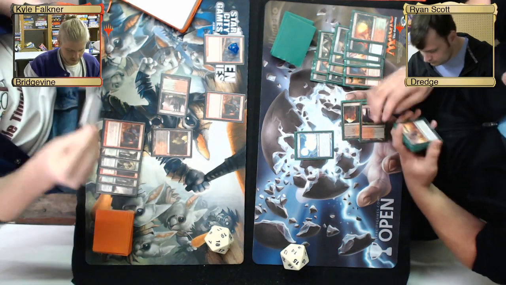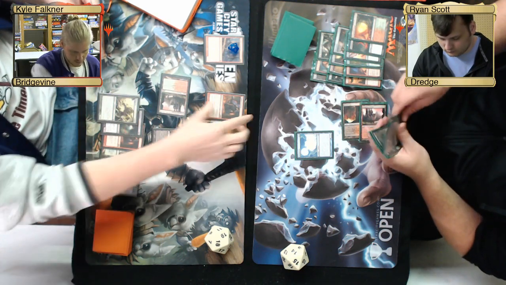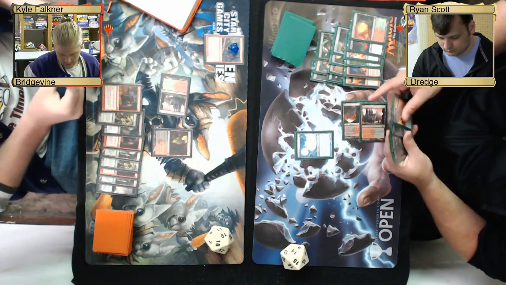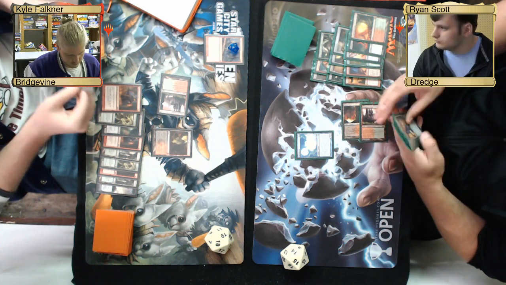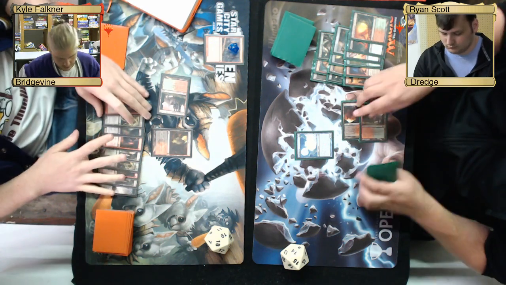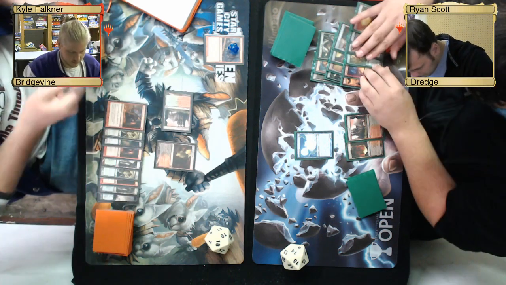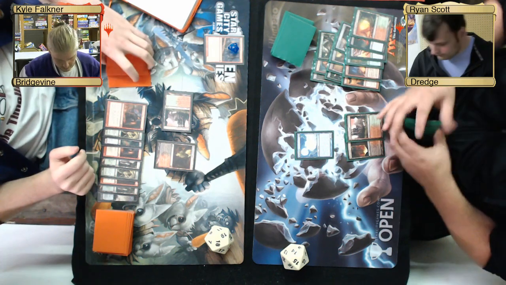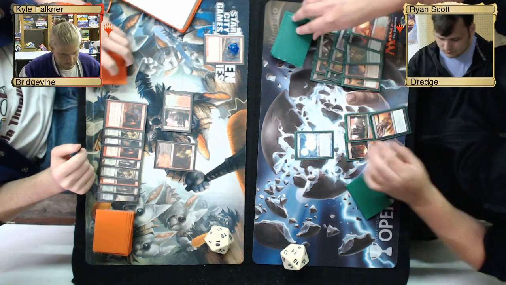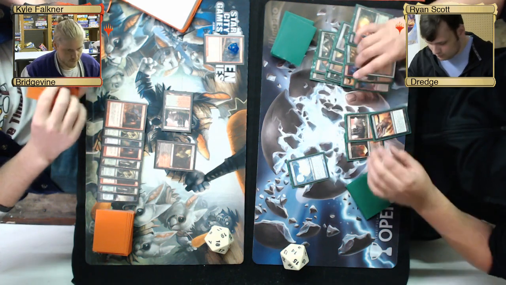Kyle with the third Faithless Looting discards a Vengevine. Just says go. It looks like Kyle's having a rough time drawing here. Yeah, well, it looks like both of them are. But Ryan does have Dredgers in there, which is the namesake of his deck, and he has a... Ooh, it's a rough dredge there.